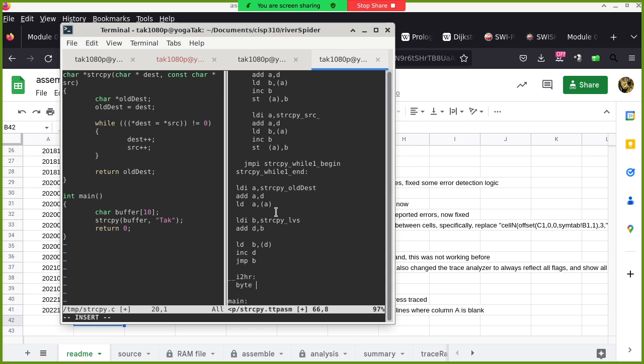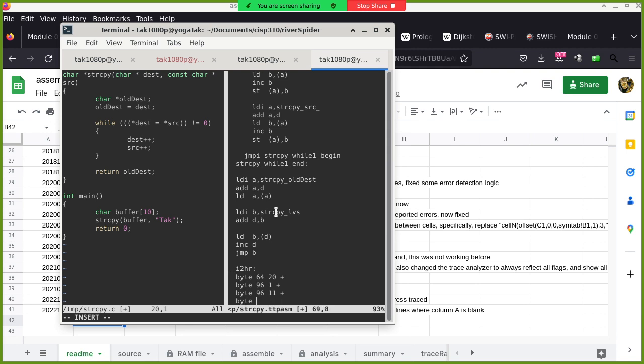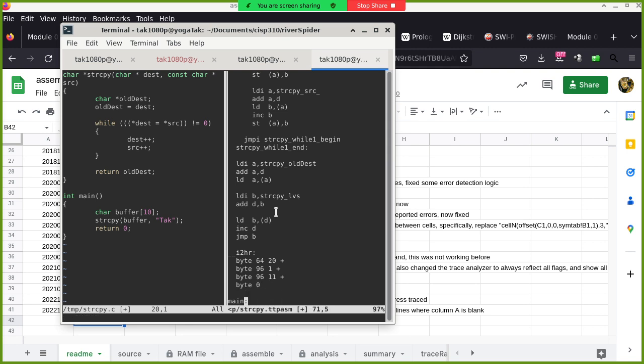So the ASCII code of uppercase A is 65, so it's 64 plus 20 in this case. That's uppercase T, and then uppercase A is 64 plus 1, and then K is A, B, C, D, E, F, G, H, I, J, K. So that's 11, 64 plus 11, and then plus a null terminator. So that's the literal string.